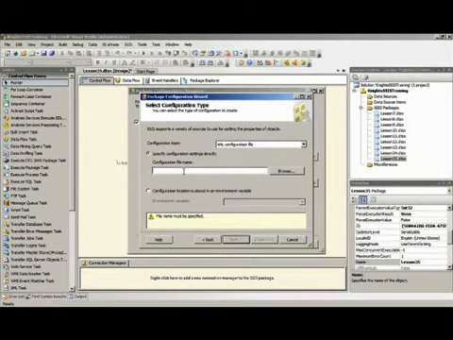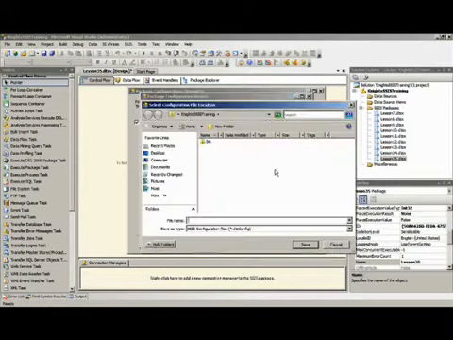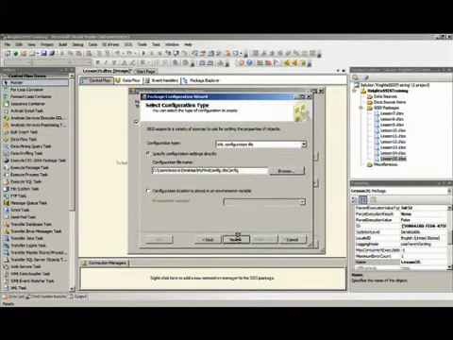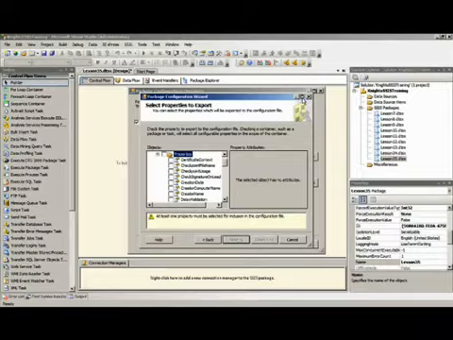Then in the configuration file name, I'll place a name in here. I'm going to click on Browse, select my desktop, and call this my first config. And click Save.